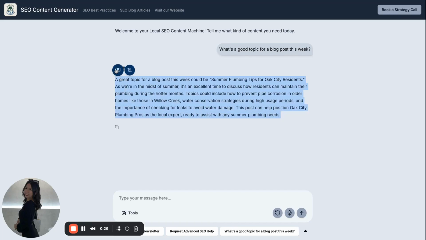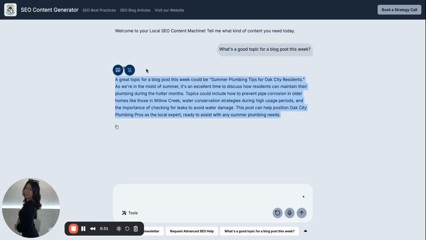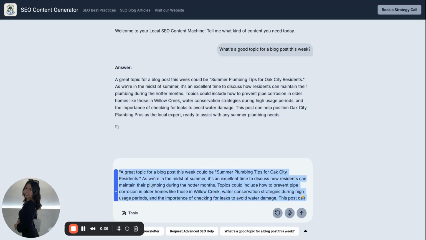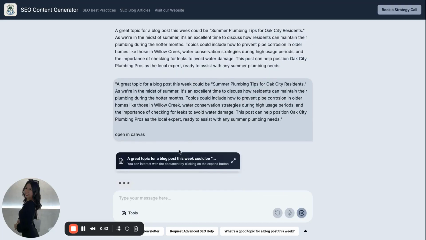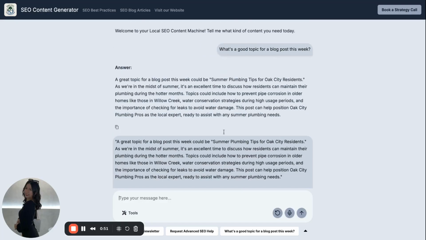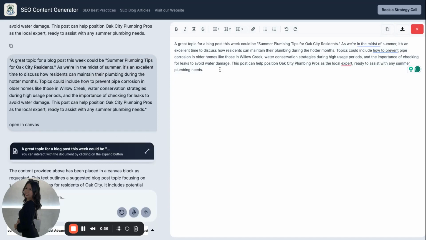This is the copy button, or if you want, you can click on this and it will automatically open that in Canvas, so that you won't have to repeat it, just in case you forgot to click on the Canvas tool right here before sending this message. So if you open it up, you can now freely edit the AI result on your Canvas editor. And that's it.